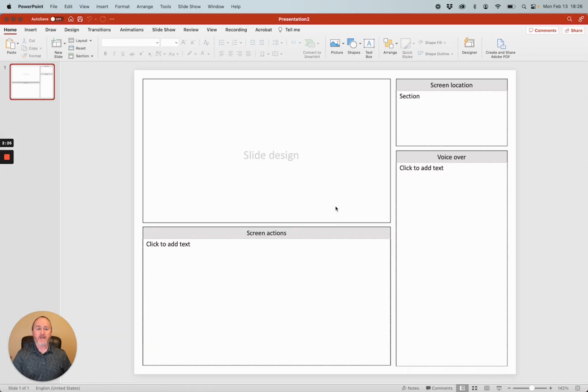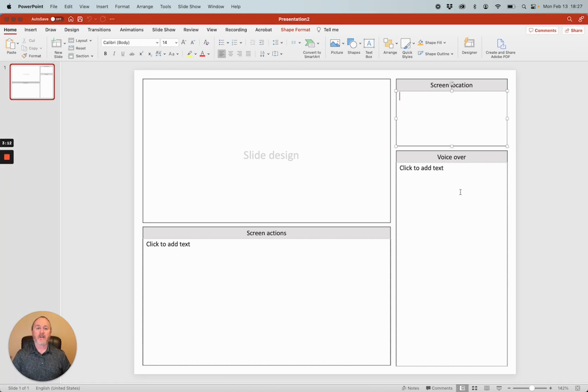I have 4 sections developed. We're looking at the slide view of a PowerPoint, which means that this is where you're going to be building everything. Screen location is where this specific screen or slide is going to be in the e-learning presentation. If you have multiple sections, if you have multiple orders, this is where you get to determine so that people can keep track of the order or where they are in the e-learning.